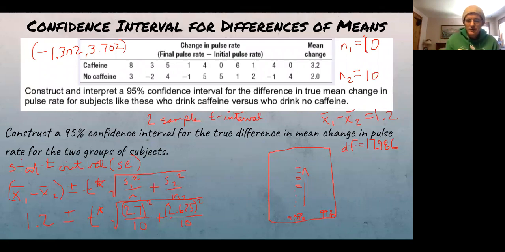And I want to point out what this is close to. If my degrees of freedom for N1 is 9, and my degrees of freedom for N2 is 9, and I add that together, I get a combined degrees of freedom of 18. This is really close to that, but it's not quite, and we don't want to assume that it's just double. I mean, that's a terrible assumption. You always go more conservative by reducing your degrees of freedom. Okay, but this is the exact degrees of freedom for this problem.